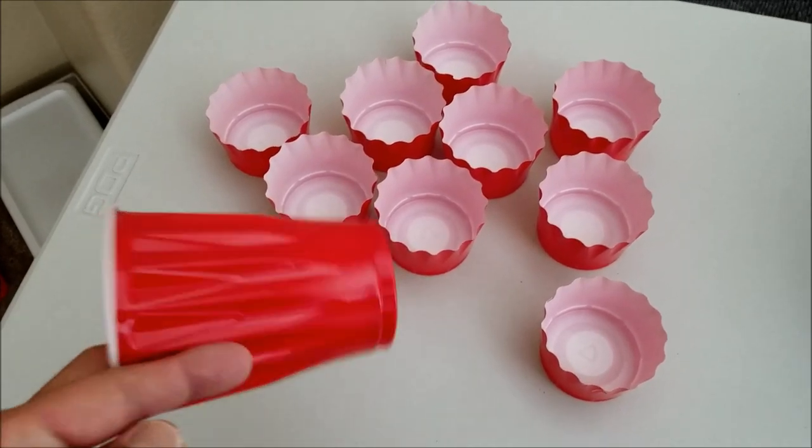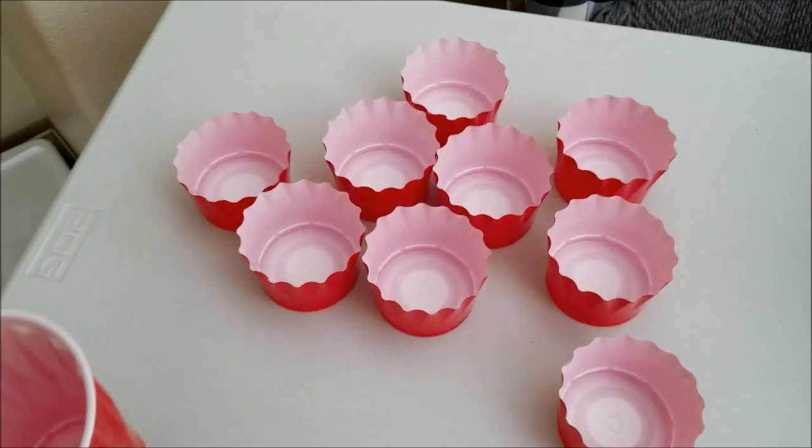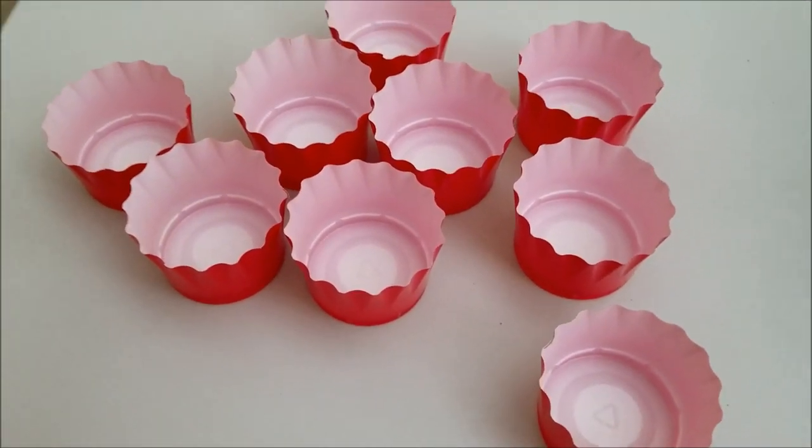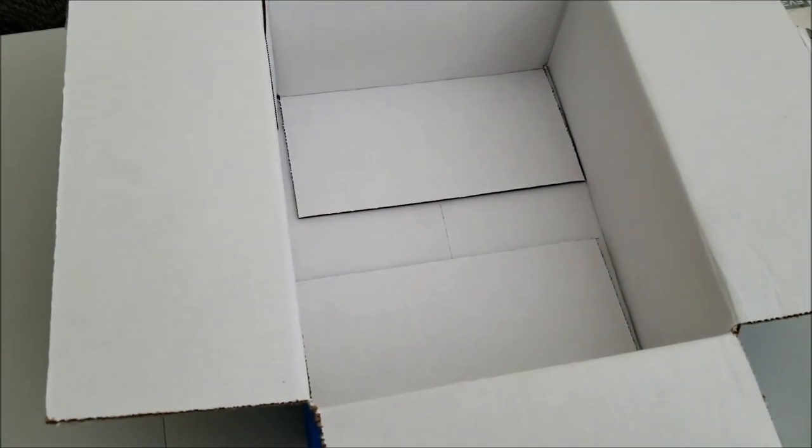Okay, so I went to Walmart and bought these party cups and basically cut them down to size like that. And obviously with tic-tac-toe, you're going to need 9 of them. And then what I'm going to do is I'm going to go ahead and hot glue them into this box so they don't move around.